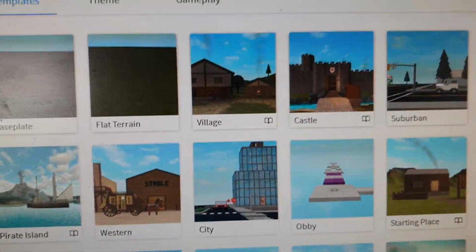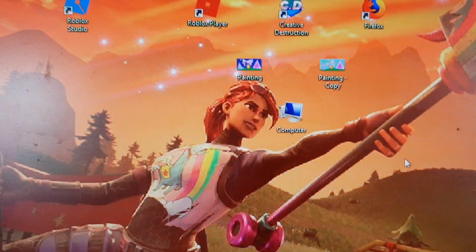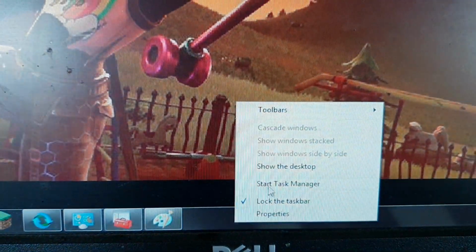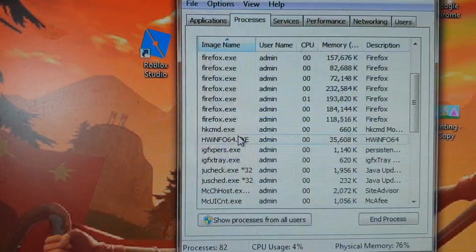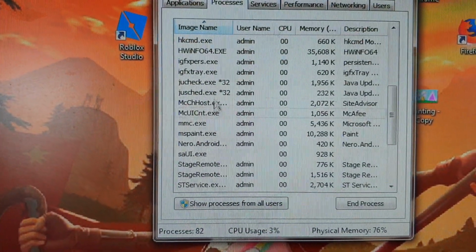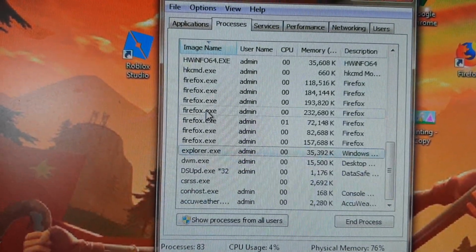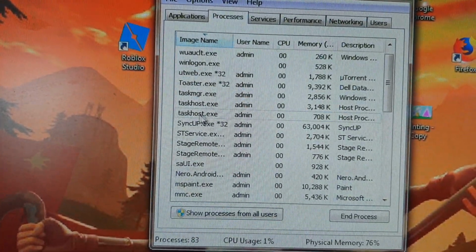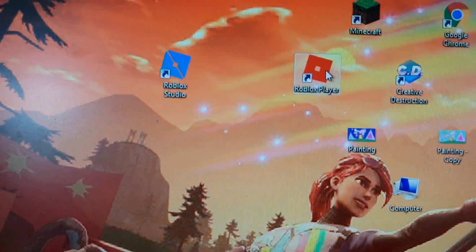And then we exit everything. You may see some error there, just ignore it and click on OK. Then right click down here, go into the process, start Task Manager, and see if there's any Roblox down here. There's no Roblox at the moment. I'm just gonna sort it by clicking on that. Make sure Roblox is all closed. If it's not, you want to close it. And then you can start the Roblox player again.